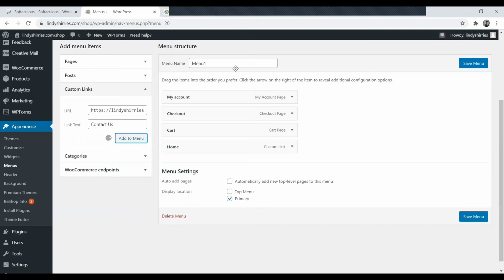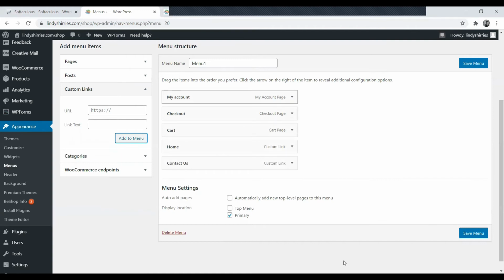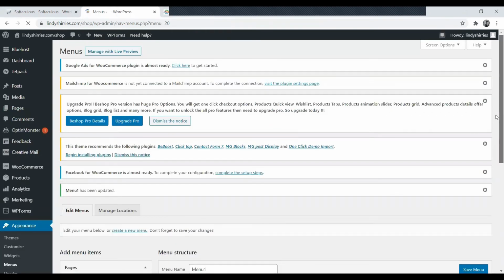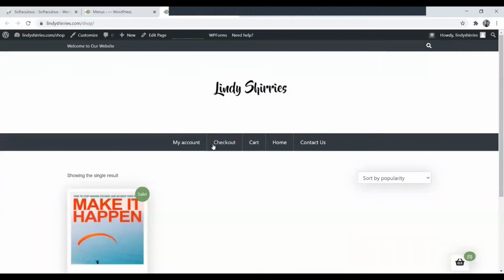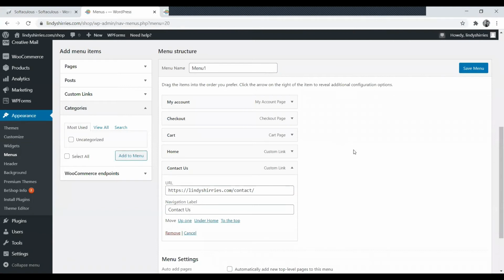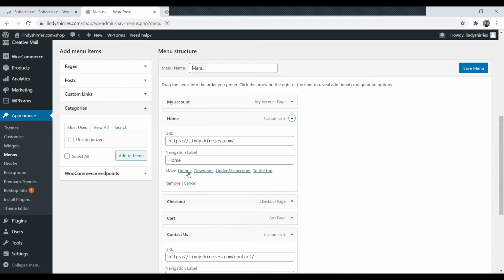So add new. Now that I have all the pages that I want, can you see that the home page is in the middle, and I don't want it to be in the middle, I want it to be first. So don't forget to click save, and after clicking save, let's go fix the order of these menu items. Can you see that it's in the middle? Right now it starts with my account, and I don't want that. I want it to start with home. So I'll go to my menu, and then I'll click home, and then I will click move up until it gets to the first one, and after that I will save the menu.